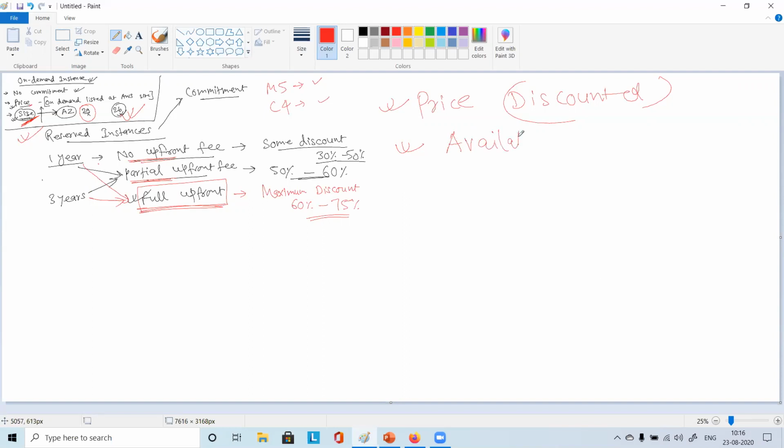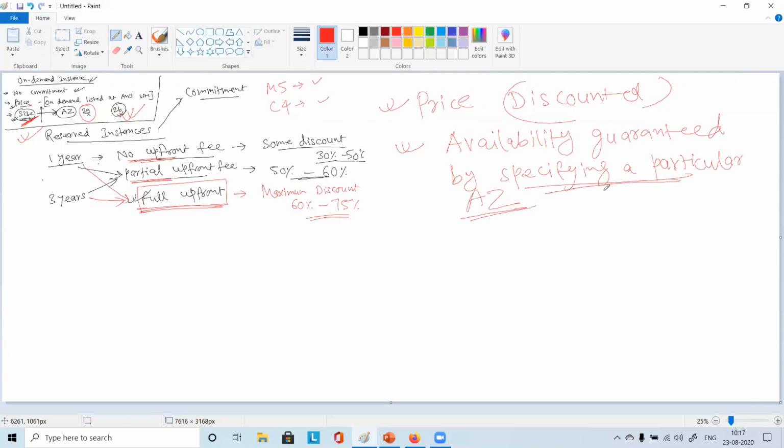So availability is guaranteed by specifying a particular availability zone.